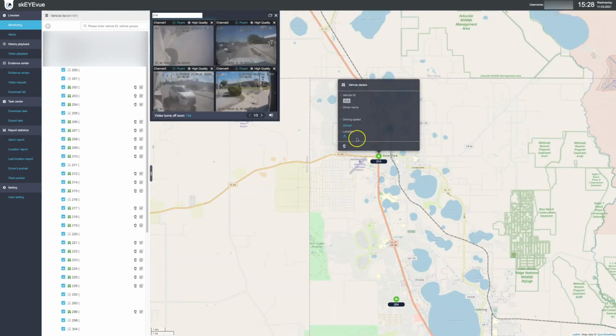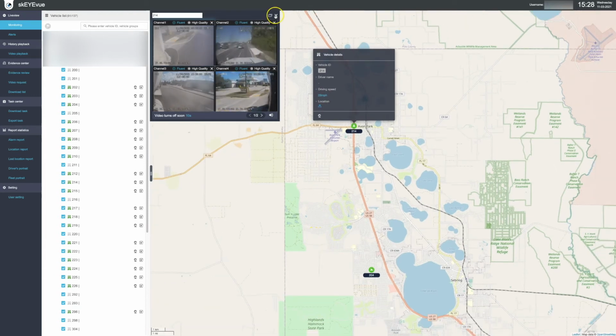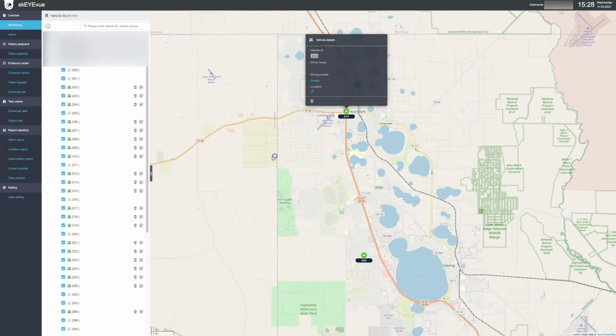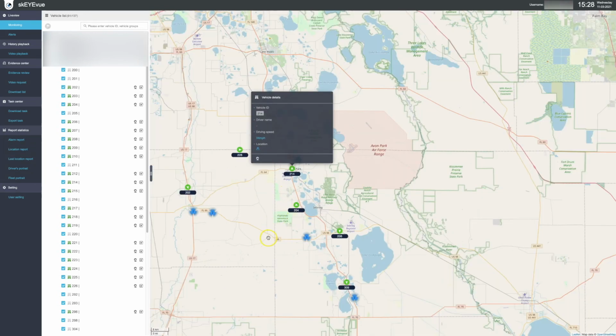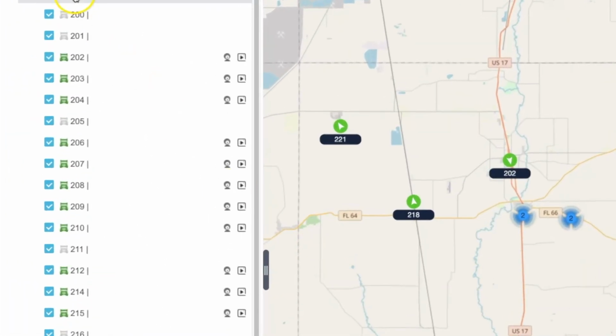Well, that's how you look at trucks using the map. That was truck 214. Now, let's look at another way that we can find a camera feed from a truck. Perhaps you're looking for a specific truck number and you don't have time going through the map. We actually have a truck list right here that makes it easy to pull up a truck by the truck number, right here in numerical order.